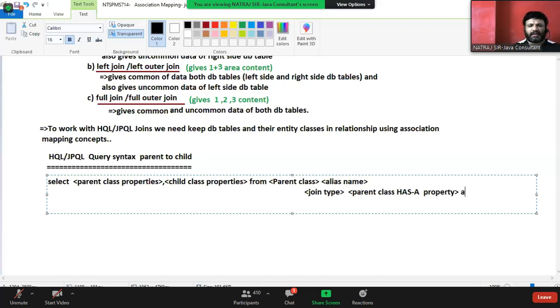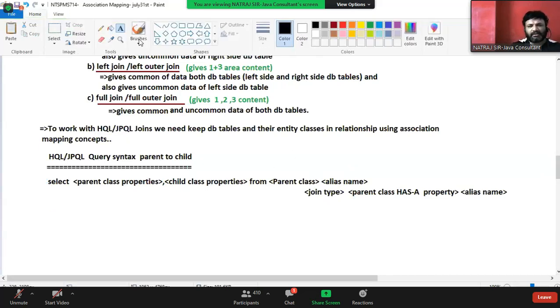Okay. Alias names are compulsory. Why? If parent and child both have the same property, how do you differentiate them? Through alias names only we differentiate, right?